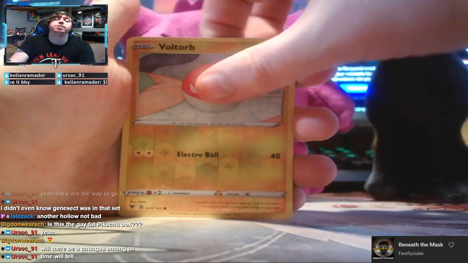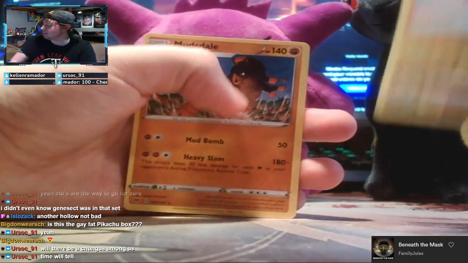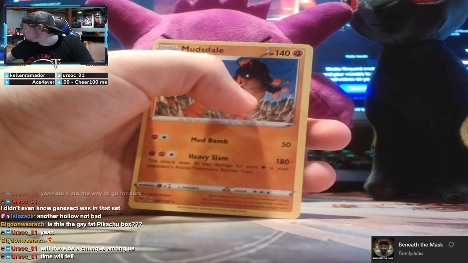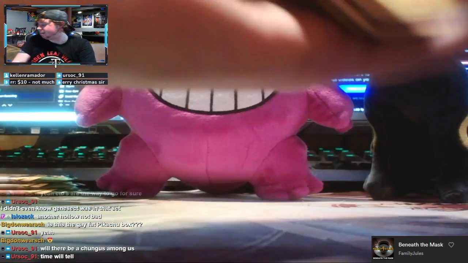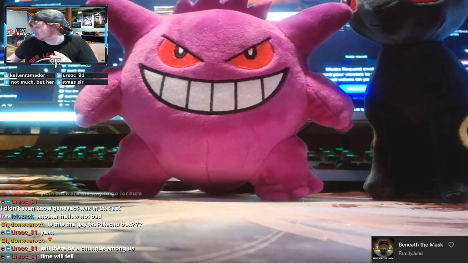Voltorb for the reverse holo. And is the Elite Trainer box still heat? Not at the moment. Not holo Mugsdale. Down to our final three packs. All the heat was too top heavy in the box.